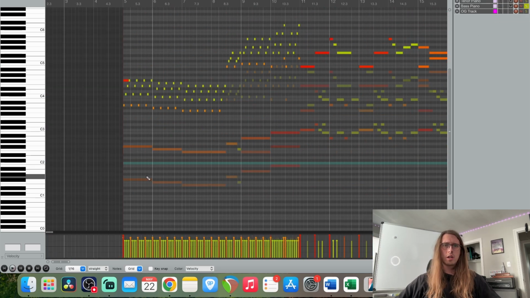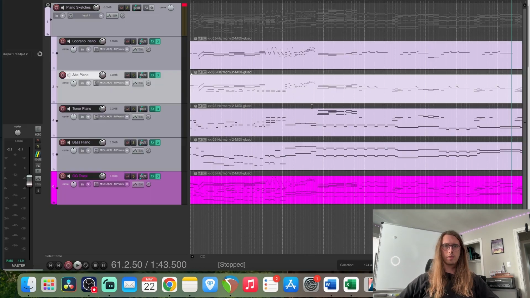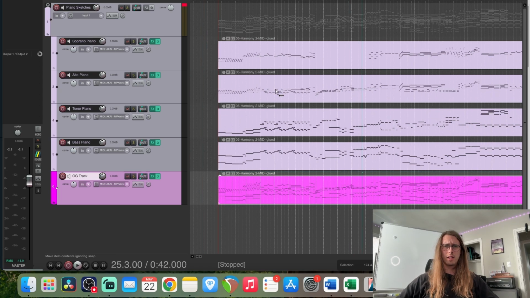I also added a couple notes in the bass part in some tracks, because now I'm letting us break free from that one person rule that I had beforehand, because now we're going to be incorporating a full band, so keeping the bass in octaves in some parts, things like that. So each of these individual parts collectively makes up the bottom one. And it's a lot easier to read.